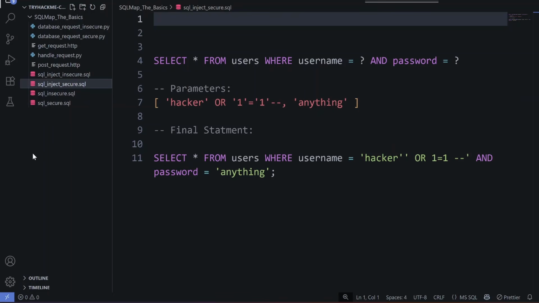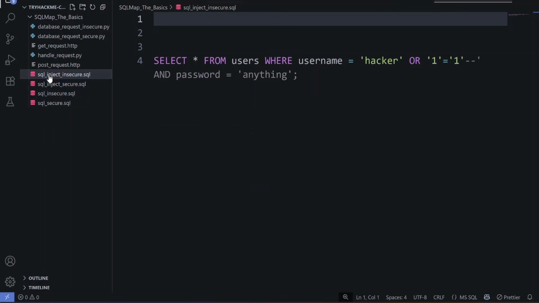It takes our query and puts it up there at the top with the question marks as placeholders, and then whatever we put in becomes strings. And you can tell that down here in the final statement because it's all in green, right? And that's because they escape everything that shouldn't be there and make it one big string. So it doesn't really work here, okay? And that's because, again, this is a secure web server.